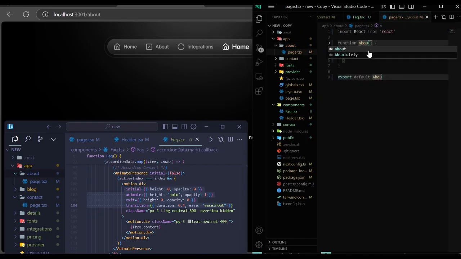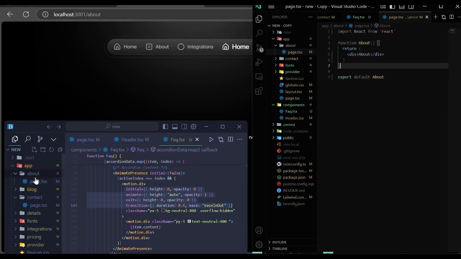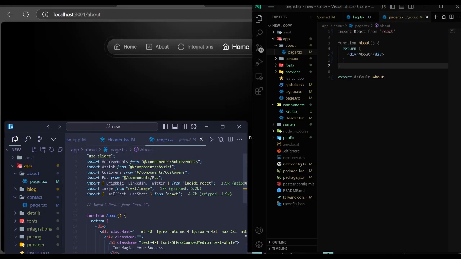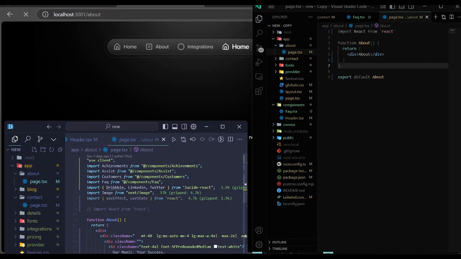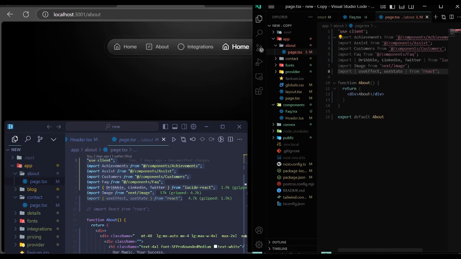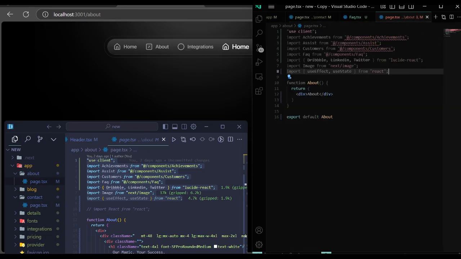Here you can rename it to about, it doesn't matter. So let's go to the about page. There are a couple of things here that we need, but for now let me just grab them and I will comment those out so we don't get confused.